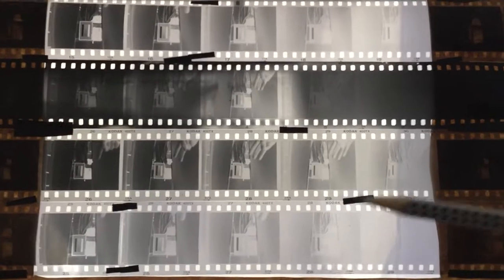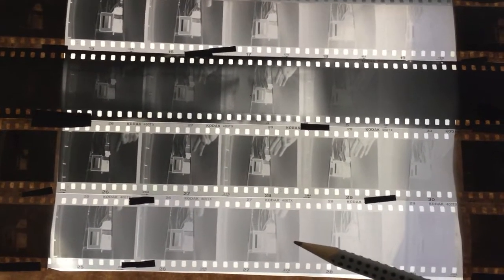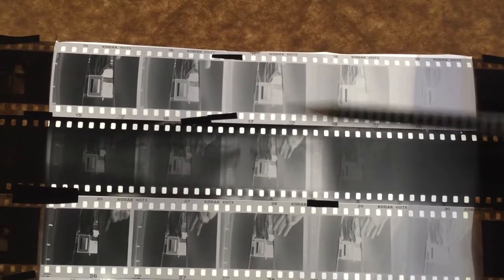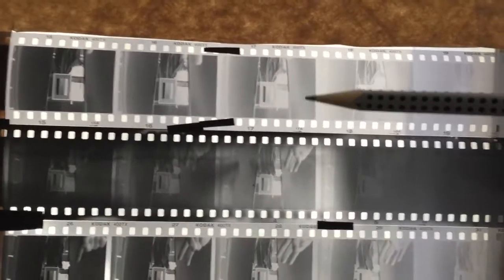All right, so we can see an increase in density very clearly here between the first test and the second, which is expected. Slight increase in density here also, okay, which is to be expected as well. There is a slight increase in time.